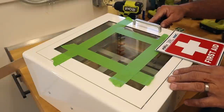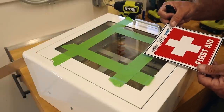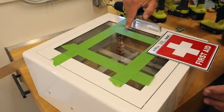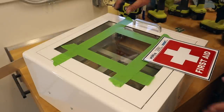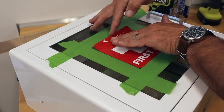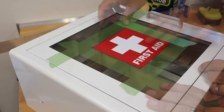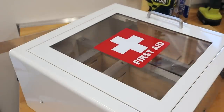Time to hang it up on the shop door so I can figure out the pulley mechanism. But before I do, I wanted to add this first aid sticker while it's still on the workbench and easier to work with. And what I did is just centered out a perfect square the same size as the sticker with some painter's tape so that I can hopefully get it pretty darn centered and looking reasonably professional. I think that's looking pretty darn good.